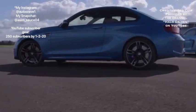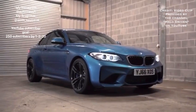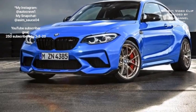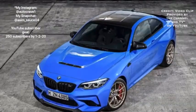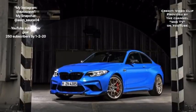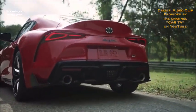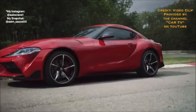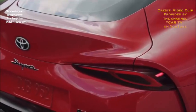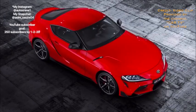The M2's aggressive and compact look give it a 1 out of 1 for being stylish, since that's what the majority of M2 buyers are looking for. It also gets a 1 out of 1 for being unique — what other car has that appeal? The design is definitely worth the price, so a 3 out of 3 for the exterior design of the M2. The Supra's design could be controversial, but it's definitely stylish and unique — no other car has the shape of a Supra — giving it a 3 out of 3 for exterior design as well.